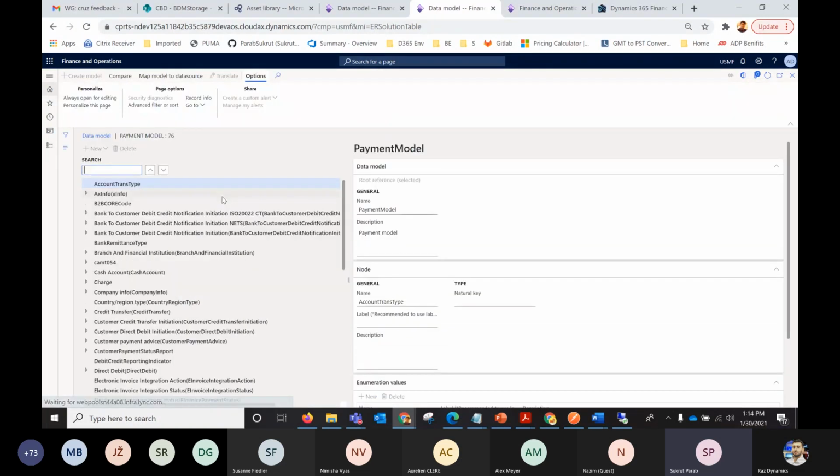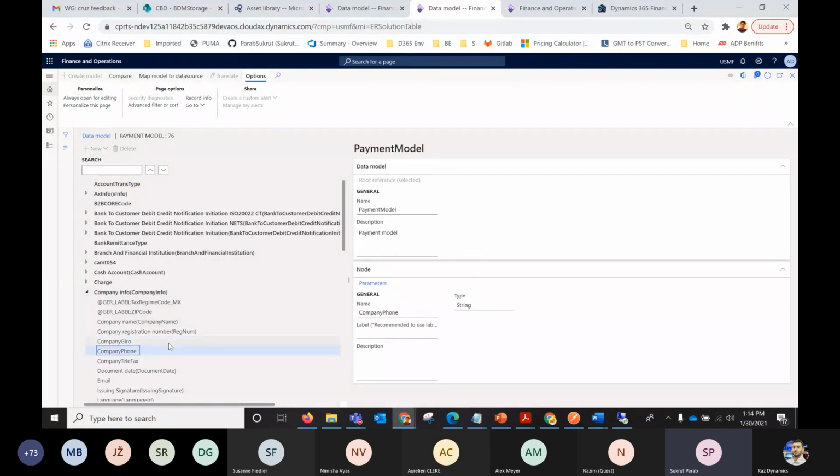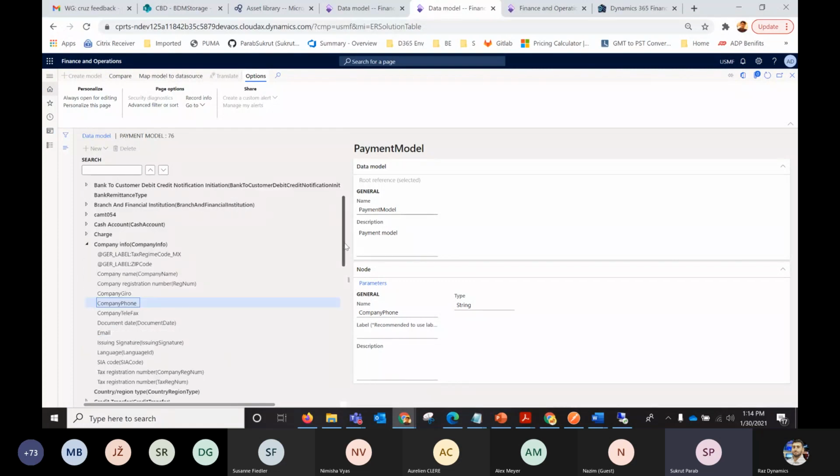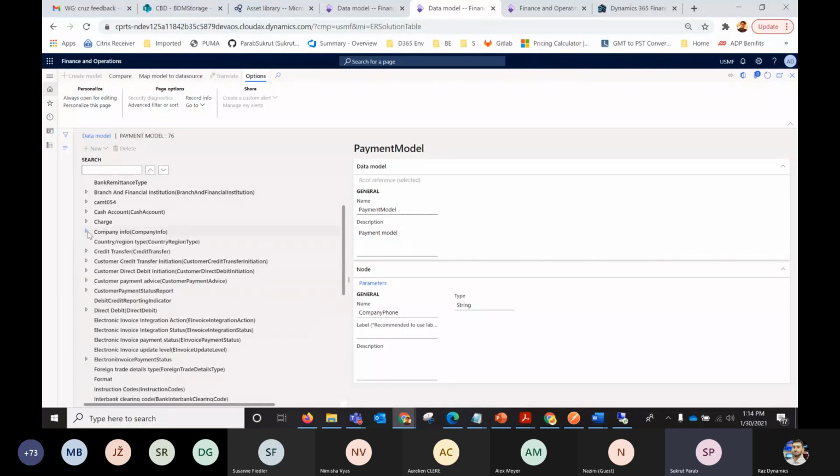Once this opens, you can see there are different model roots where Microsoft has defined their field structure. For example, in the company info, you can see the company phone, company email; these fields are going to hold all the company related data.